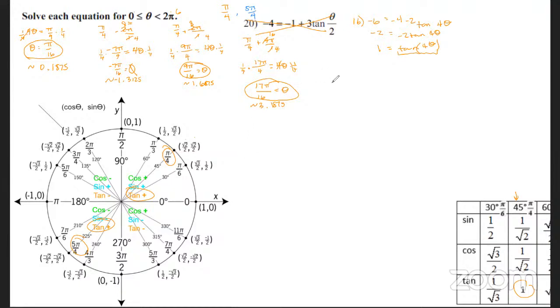Okay, so what does that mean? Well, we have to take one more trip around the unit circle. So we're going to add one more time. If last time we had pi over 4 plus 4 pi, this time we're going to have pi over 4 plus 6 pi. Because one time around the unit circle is 2 pi. So we're going to increase by 2 pi every time we want to take another trip around the unit circle. Change that to a fraction and get a common denominator.